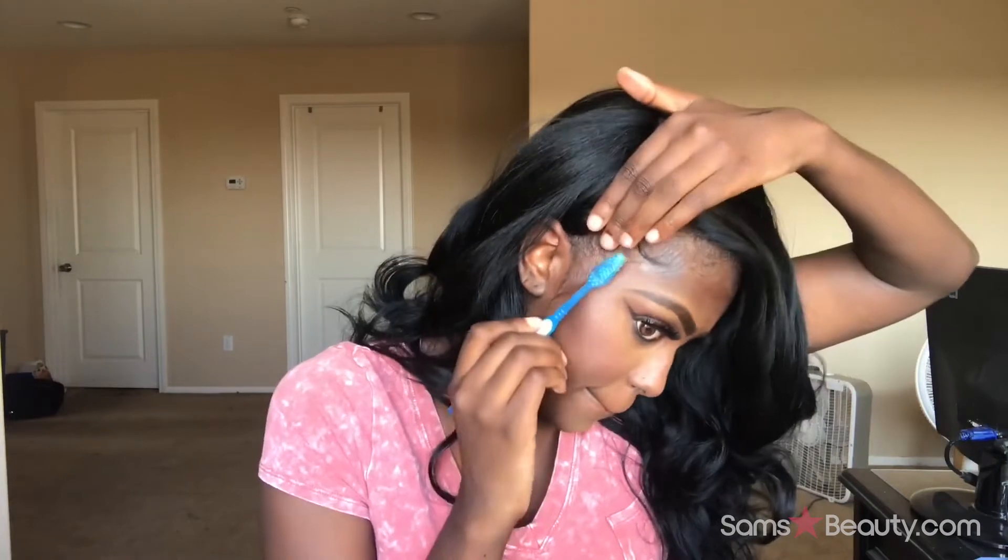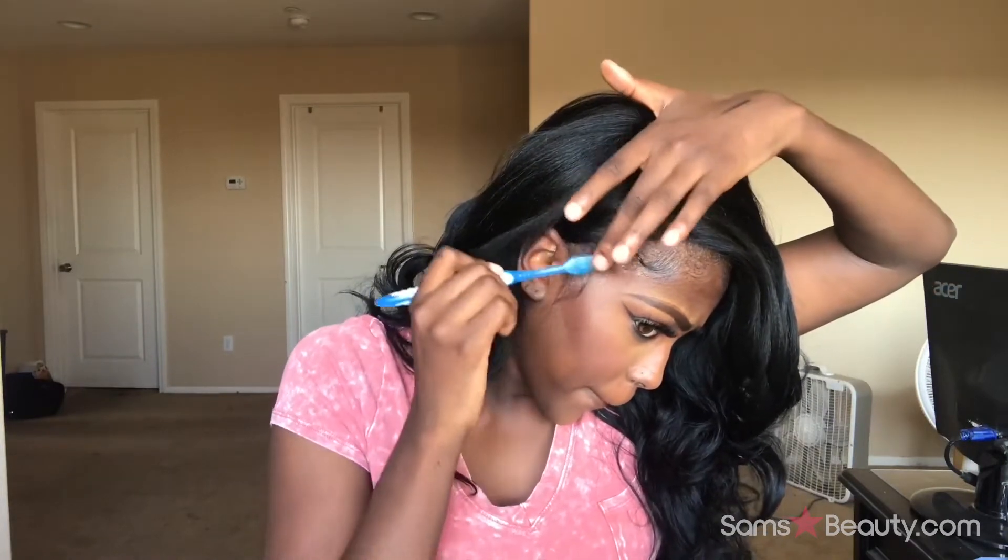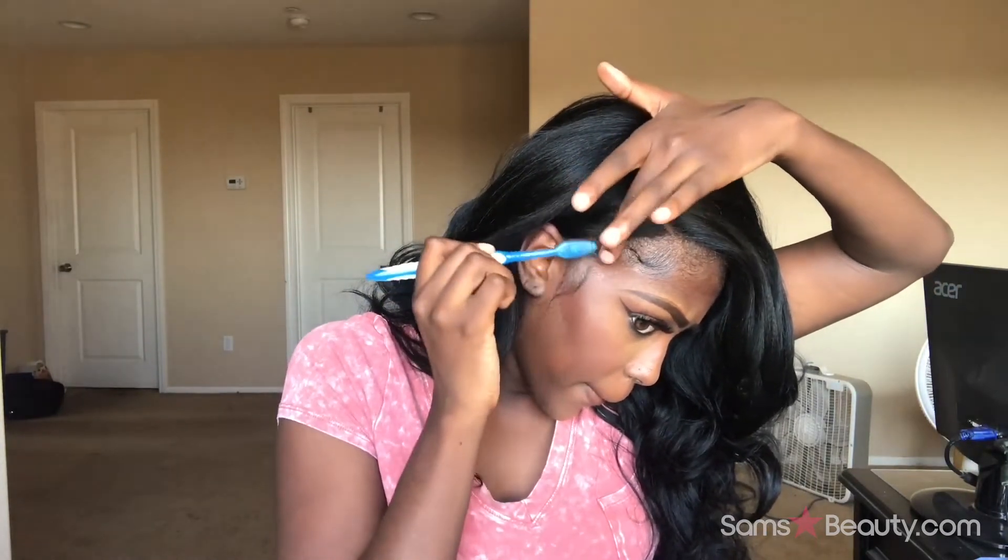She ain't really got hard and crunchy yet, so she's on probation. What can you do — I'm trying to work with her. So we're just gonna bypass that; the edges are gonna look okay but they ain't up to par. After that I'm also going to go ahead and cut a little sideburn on the side, just because I love that look. I think it's really cute to have that little side piece.